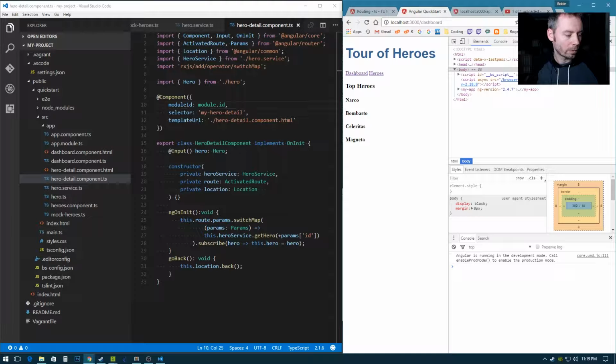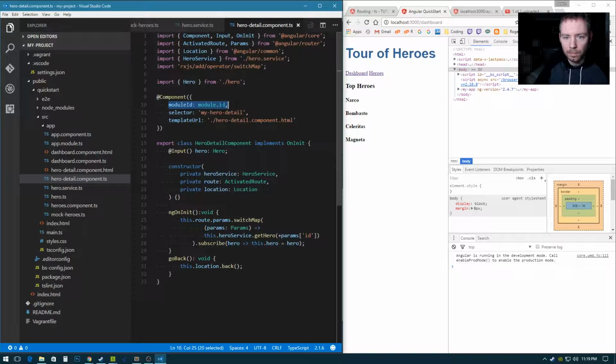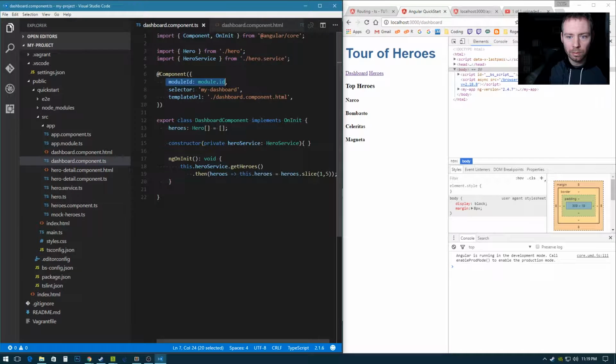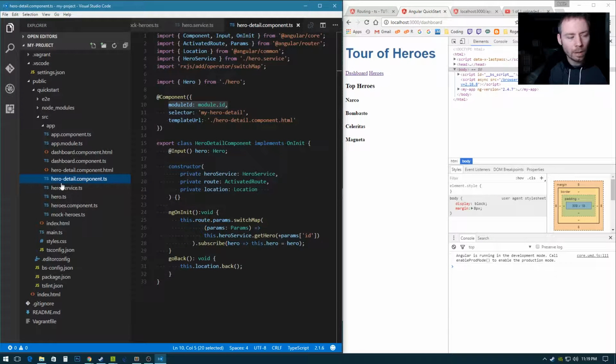Wasn't there something about modules in Angular that influenced the loading of stuff? Yeah, there is something about this. This module ID, I don't know. They didn't really explain it, but this seems to do the trick. And if I look at my other component, we also use that. So this is key. And you know what? I was just listening to the JavaScript Jabber podcast, specifically, I think it was the Adventures in Angular podcast. And missing the module ID was in their top 10 easy mistakes to make in Angular. So now I understand why.